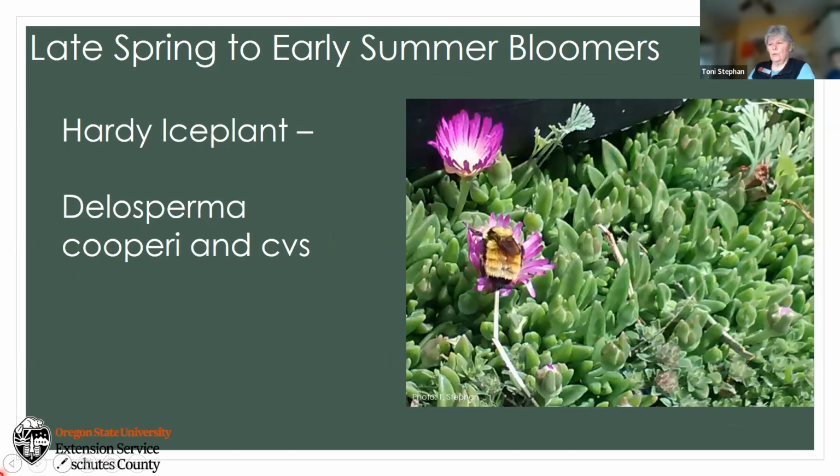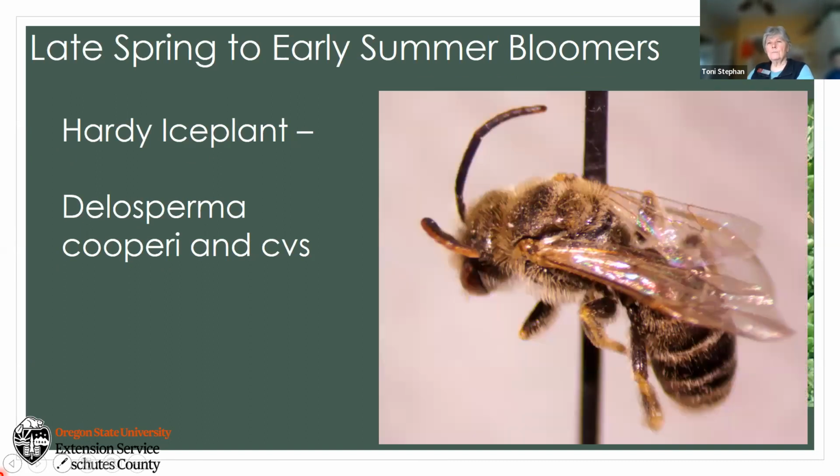Hardy ice plant is a great plant for us. It's a ground cover. It's got kind of a waxy coating, so it's fairly succulent. So it's going to be good in drought conditions, though I think it does take a little bit more water than sometimes we think. But here we see this big Bombus, almost too big for the flower. But bees that I find on this plant mostly are in the family Halictidae, like this Halictus, and little Lasioglossum, also in the same family as the Halictus pictured here.